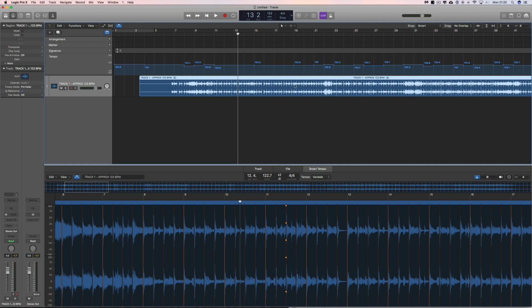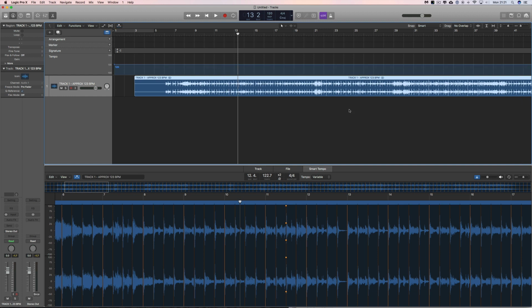the music. The music still has its varying tempo, which you can see from all these tempo changes that have been applied to Logic to drag its bar and beat lines onto the music. The audio still has its variations in timing. But the problem with this is that we can't now go and speed up or slow down this piece of audio, because if I go to speed the tempo up, which bit of the tempo am I changing? They're all different tempo changes across there. So that's not what you do.